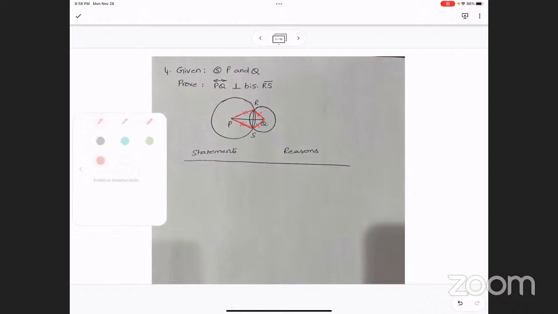So what I'm going to do is draw in this side right here, which is by reflexive, right? Yeah. So now I have those two triangles congruent to each other by side, side, side. You got it? Do we have to say RS is congruent by reflexive property to itself? Or do we not need to do that? No, we don't need that, because the triangles that we have are these bigger ones. It doesn't include R and S.